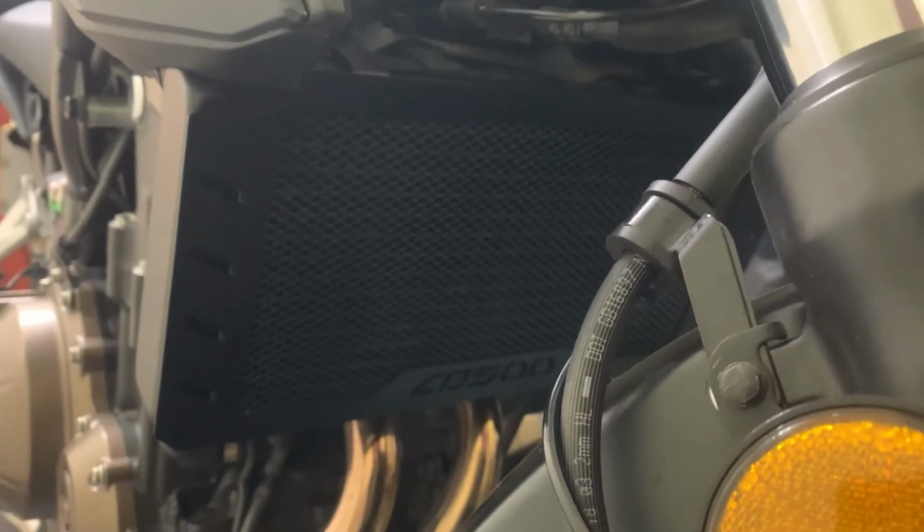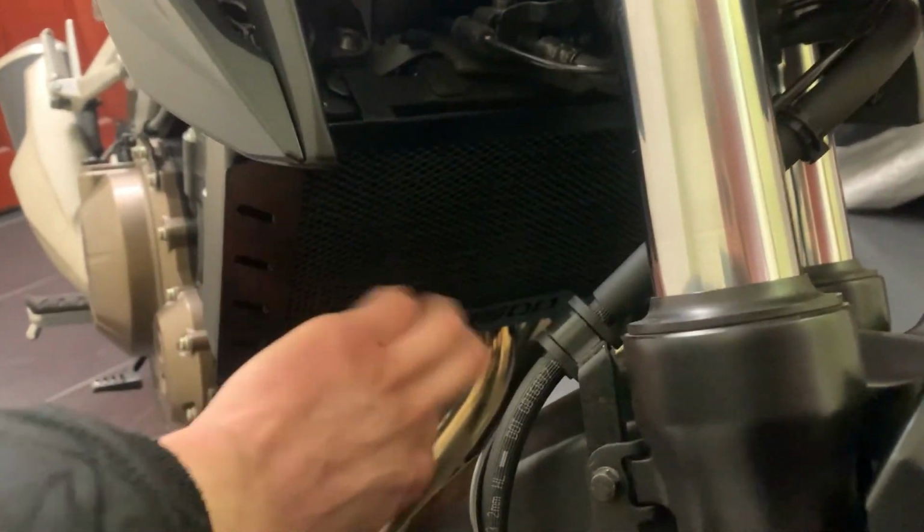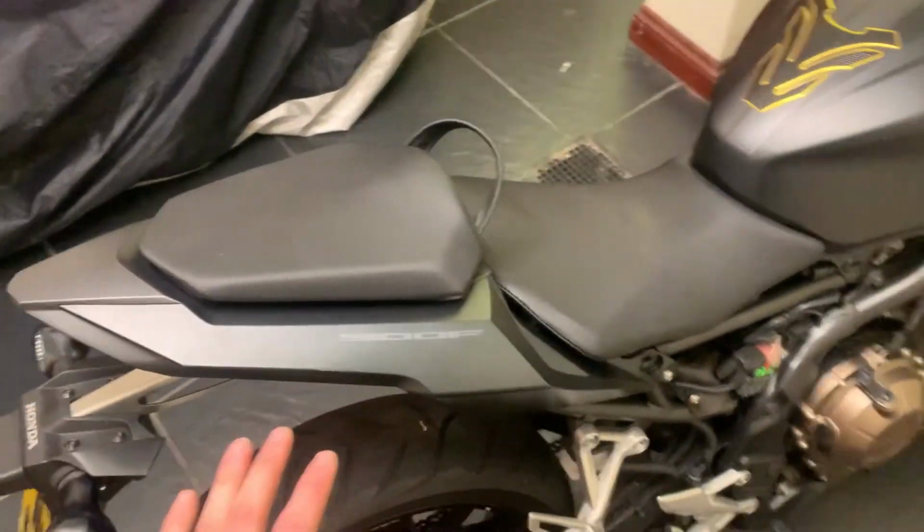It's all about those little details. It's hard to pick up on camera, but if I come closer, you can see that. It looks so much better, and this not only makes the bike look better, but it also protects the radiator from any rocks or chips coming at it. We're still trying to find this side panel, just like on this side. It's missing only one part, and then it's going to be 100% finished.